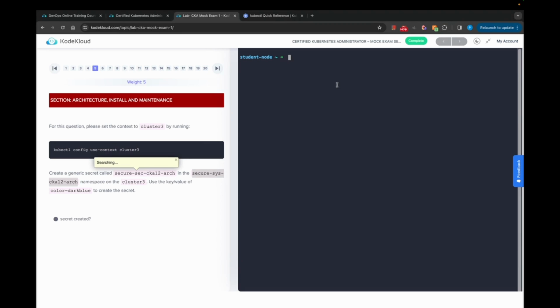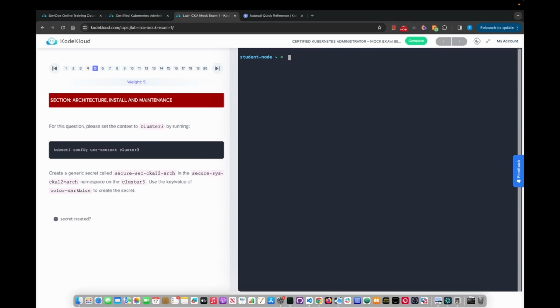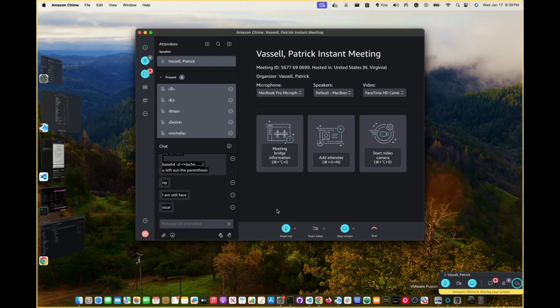Let me see if this works. There it is. It should have been three of them. I remember I was doing three, but I don't know why. But that's the way we can do it. It's mentioning dark blue, so it was the actual value that we expected it to be. So that's good. Good work, guys.